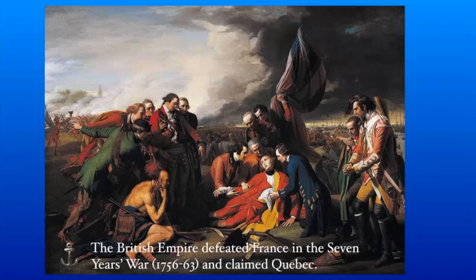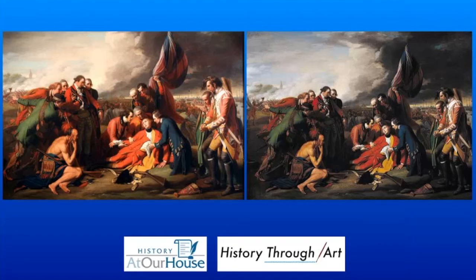This is a painting that I like to teach to my students when I do classes called History Through Art, because it's a great example of, if you go to Wikipedia, you will actually not find this painting. You will find the one on the left. And what do I mean by you will not find this painting? Because a lot of people don't understand art. And the people on Wikipedia evidently do not understand art. Why? Because there's a big difference between the one on the right and on the left. And it's not the lighting.